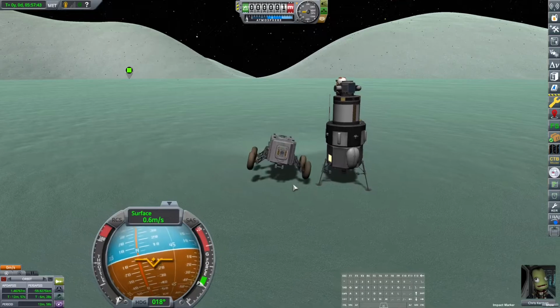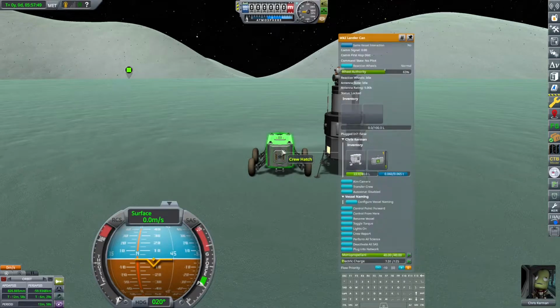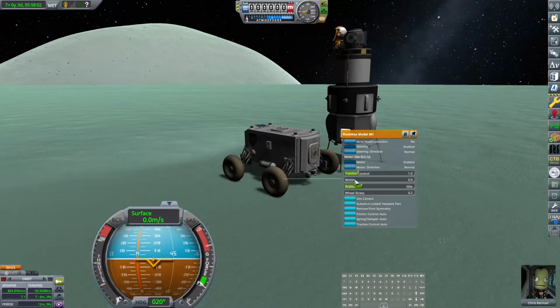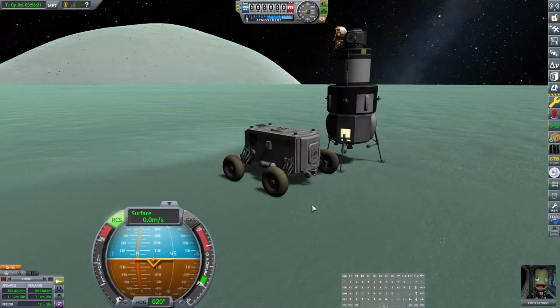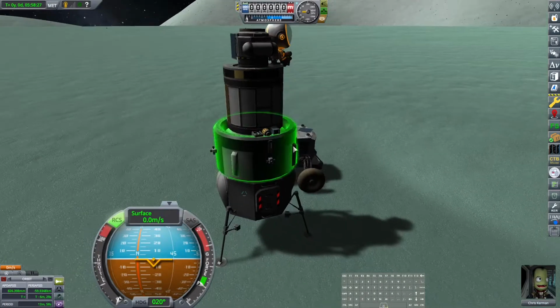Now that is some rover here. Okay. So we want to kill any wheel authority we would possibly have. What's wrong with these? Yeah, traction control. I guess we do need the RCS. Yeah. Nope, that doesn't do it. Not enough resources to drive. Oh, because our electric charge needs to be built up. Cute. Cute, cute, cute. And we don't have... We didn't bring another battery.